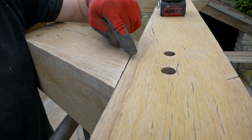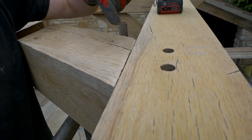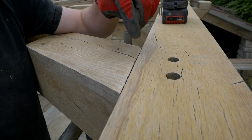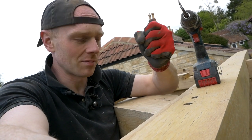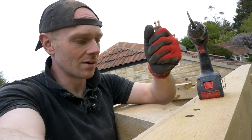This will go in a bit, but the holes were drilled in the top beam, but I need to drill through in the tenon of this one, and then we'll have to offset that. And that means that when we peg in, it'll pull it in. I know you can get an offset pricker type thing, which is like a bar with a spike on the end and it will mark it up automatically.